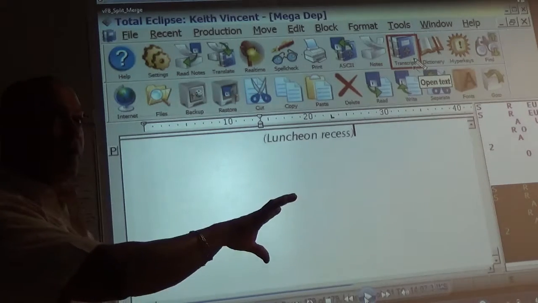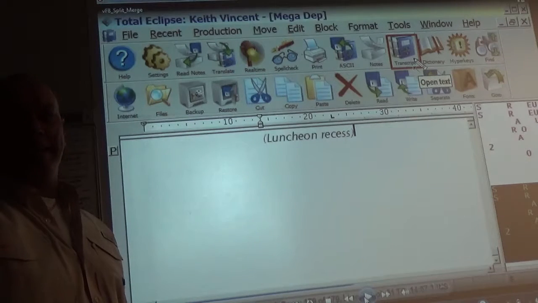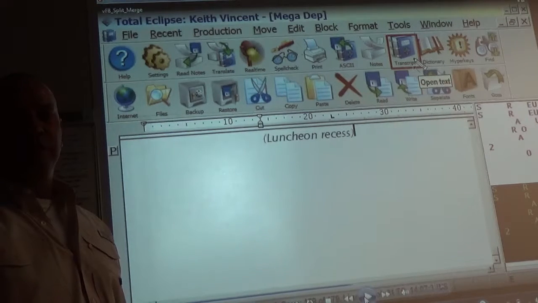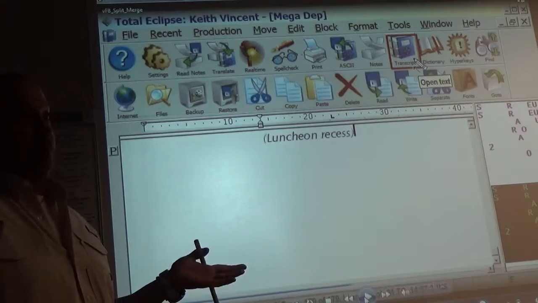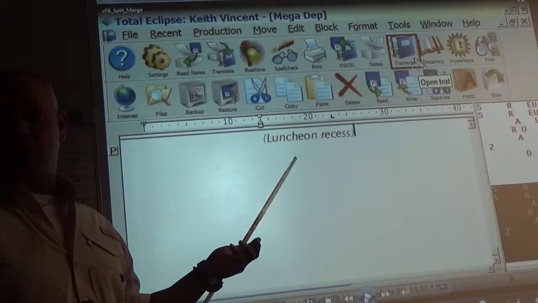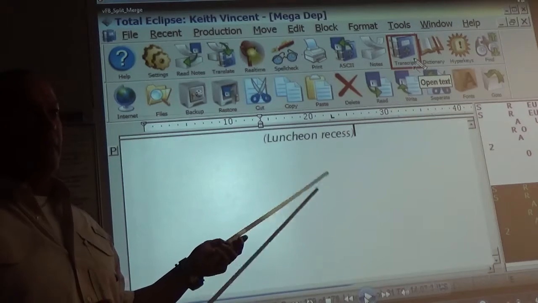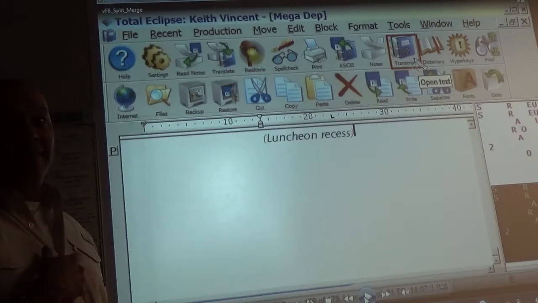You're deleting it from that file and putting it into another file. Be careful with that, okay? Be careful, because once it's deleted, it's gone. You can't get it back from that file. It's better just to copy and paste. It's better to copy and paste, I think.